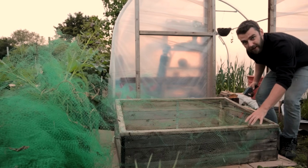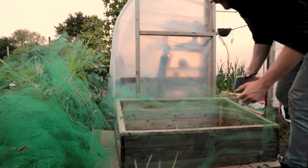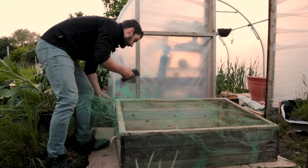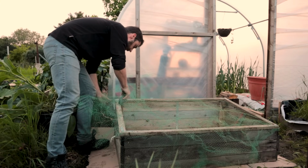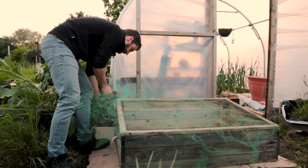It is quite rubbish netting. I got some really good high quality black stuff as well, but I don't want to start hacking that to pieces. It is good with netting or any kind of plastics really, if you can, buy high quality, so you don't need to replace it too often.